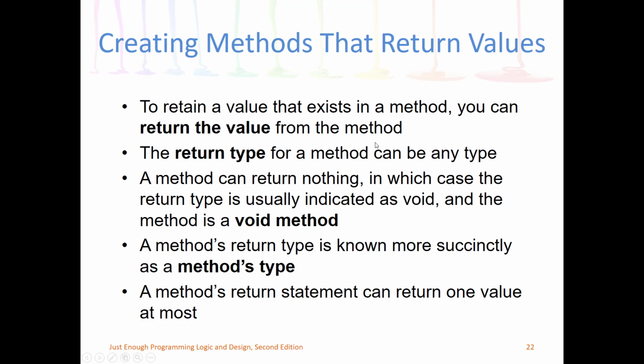Okay. Return type, you only have a return type if it's a value returning function or method. If it's a void method, there's no return statement and there's no return type. And that just means it doesn't mean it doesn't return back to its calling code. It always does that. This has to do with whether the method actually returns a value back to the caller.